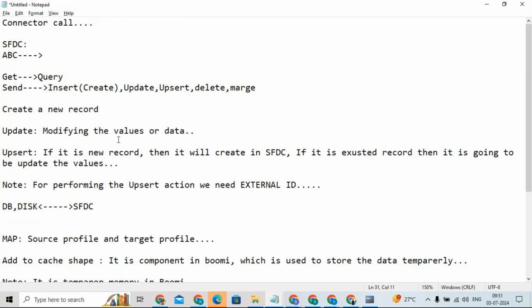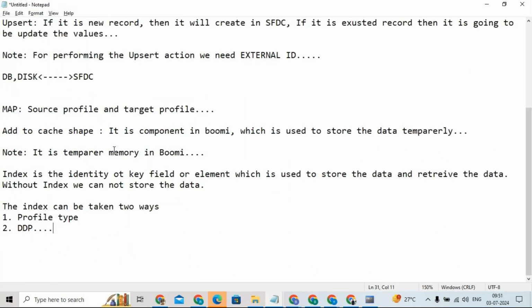Yes. Now if I want to retrieve that dynamic document property in other branches or in a sub process, we can store the dynamic document properties with the help of document cache, and we can retrieve them anywhere in the process. It is very important, and in interviews also you will get such questions. The interviewer might ask: for example, I have a dynamic document property I'm storing in one of the branches, and I want to retrieve it in a second branch or in a sub process. How can we retrieve it? With the help of document cache, we can store that dynamic document property and retrieve it in other branches.